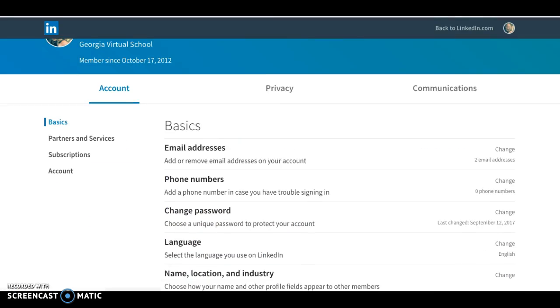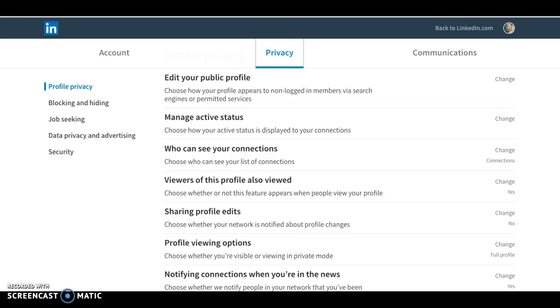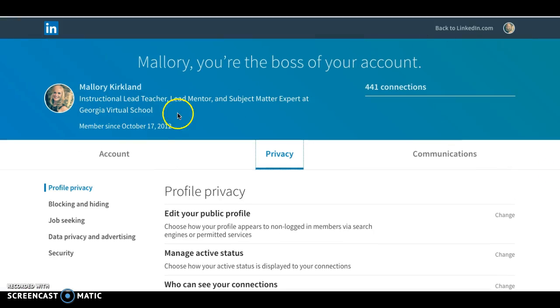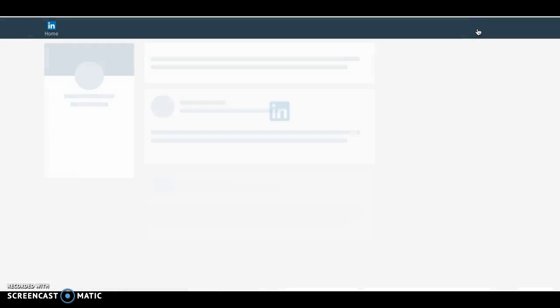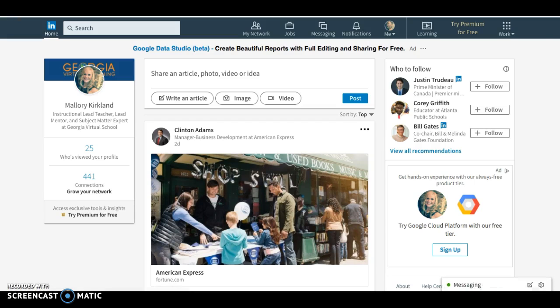Okay, so you can put your account as private as you want, or you can put it as public as you want. People cannot see your connections if you don't want them to. People cannot see your profile if you don't want them to. So it's a really neat tool to have. And it's a great platform to showcase everything that you've done as an educator.